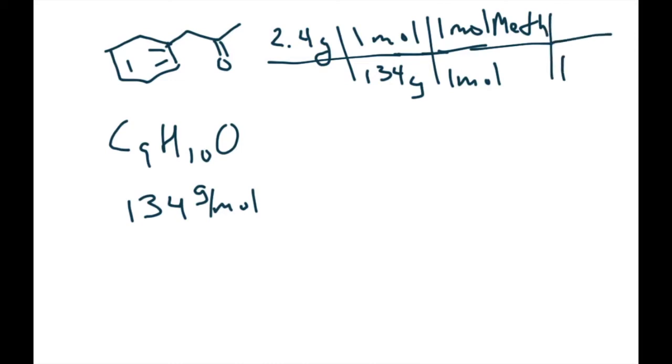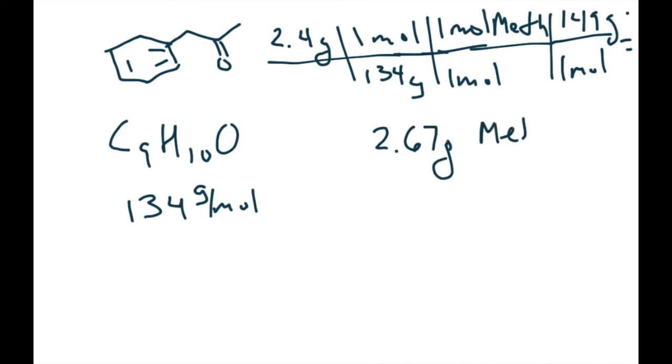And then 1 mole of meth has a molecular weight of 149 grams per mole, right? And that is going to get us to the theoretical yield in grams. And that is going to be 2.67 grams of meth. Small batch, right? I mean, you're a drug kingpin, but you got to start out small. Make sure you got your cook up right.